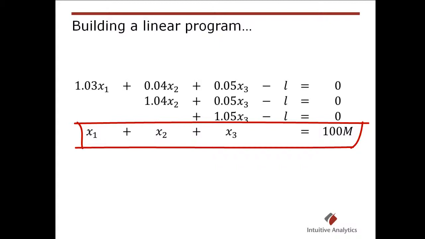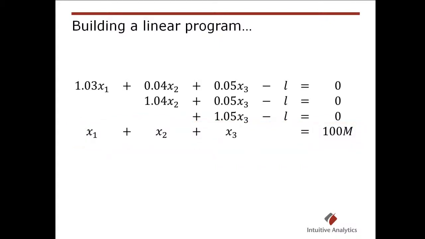But in particular, most deals will have a target size. So for our example, we're doing $100 million, hence summing up x1 plus x2 plus x3, all the principal, to be $100 million. And of course, let's not forget the all-important objective that we spent so much time talking about before. Our goal here is to minimize that level, because that will correspond to a lower cost for the issuer.